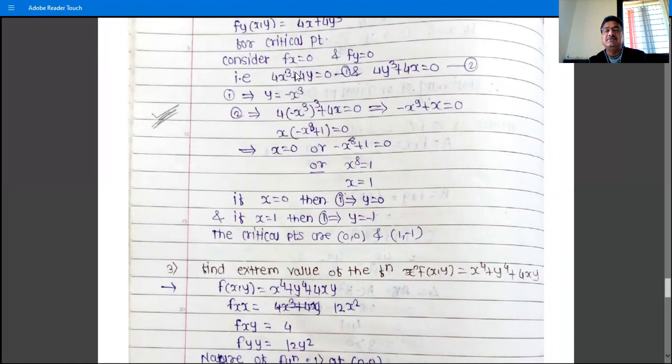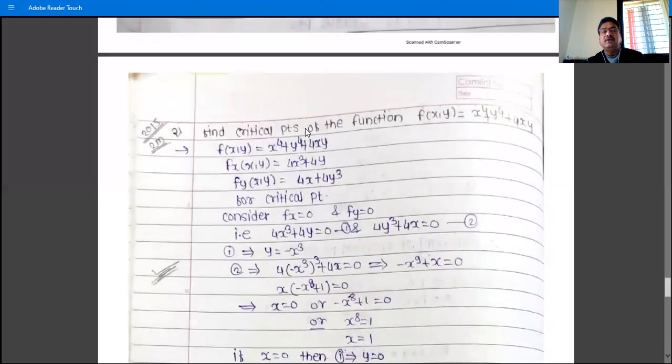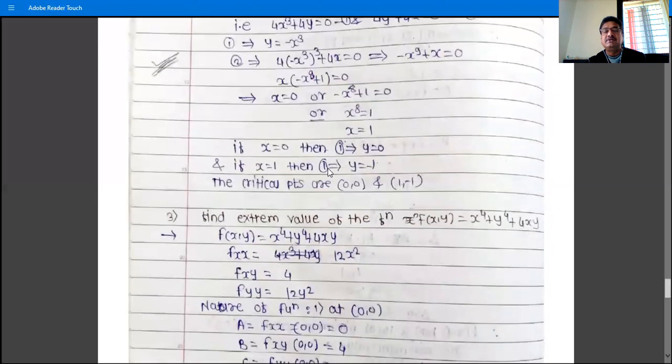Y is minus 1. If we substitute x as 1, here we have minus 4 plus 4y; by shifting it to the right side, it is minus 4. 4y is equal to minus 4, means y is minus 1. Okay, and so the critical points are: 0, 0, if x is 0 then y is 0. And another critical point, stationary point, is x is 1, y is minus 1. Then (1, minus 1) is another critical point or stationary point. So for this example, there are two critical points, stationary points.